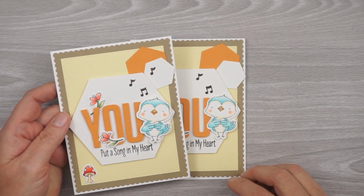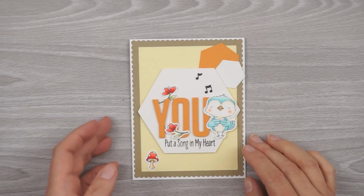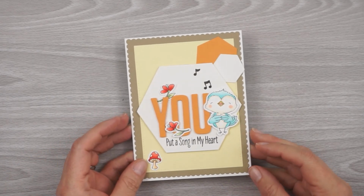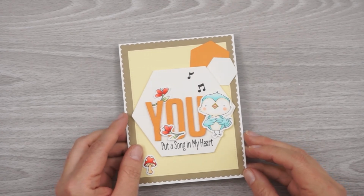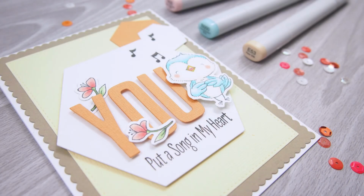And I'm going to grab the other card where I stamped it off there on the octagon, so you could see how you could stamp them up there where they're coming off of the top of your card. I think that would look really cute. So that is it for our coloring today. I hope you had fun.